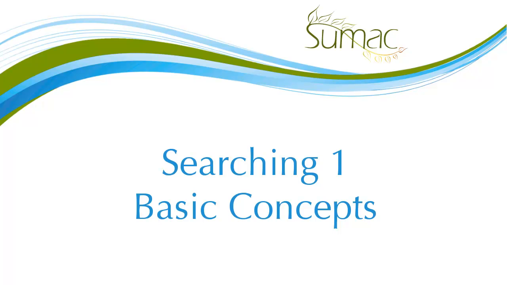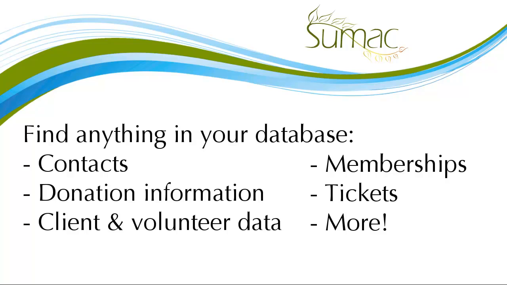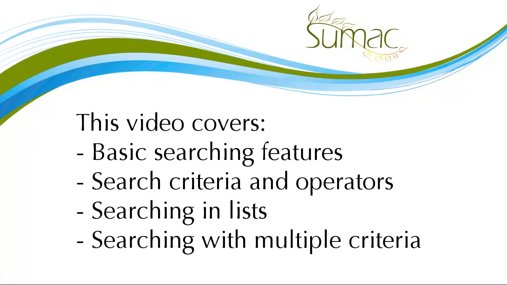Sumac has powerful searching capabilities, so you can find anything in your database: contacts, donation information, client and volunteer data, memberships, tickets, everything. This video guides you through the basic concepts of searching in Sumac. It covers basic searching features, search criteria and operators, searching in lists, and searching with multiple criteria. It also shows examples of some common searches.